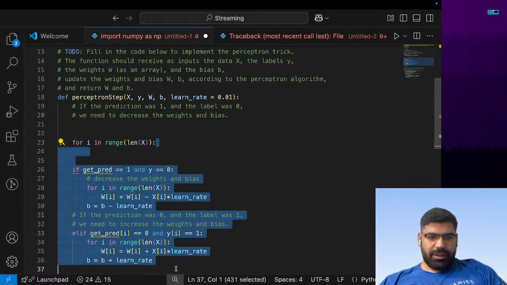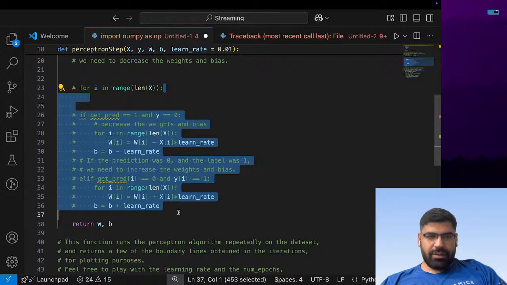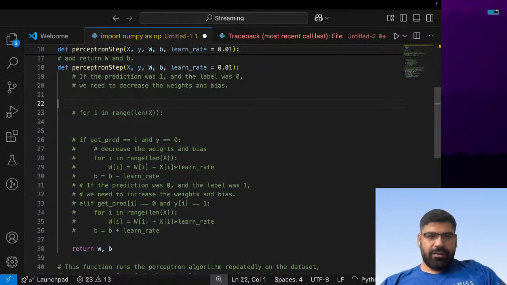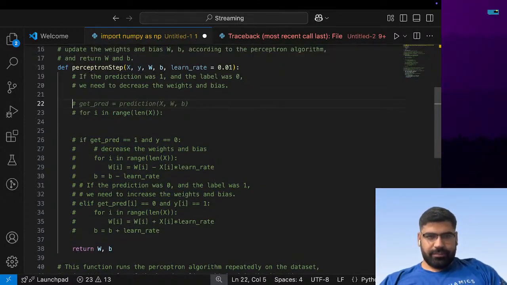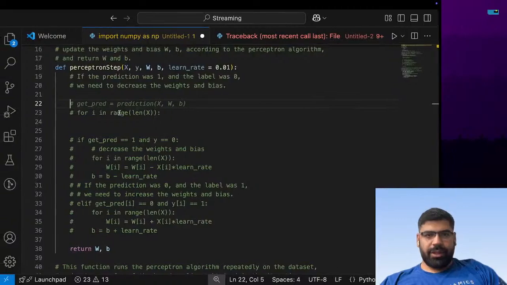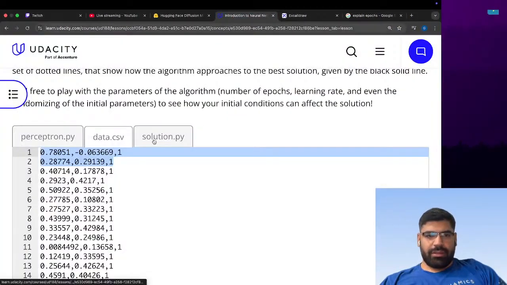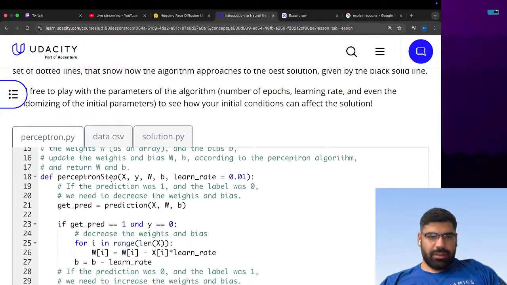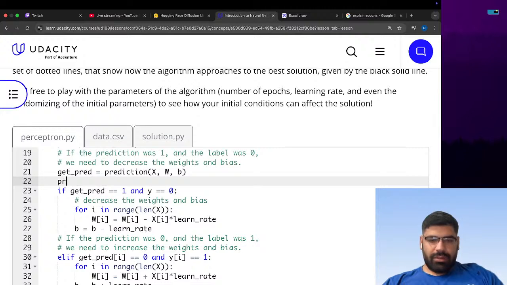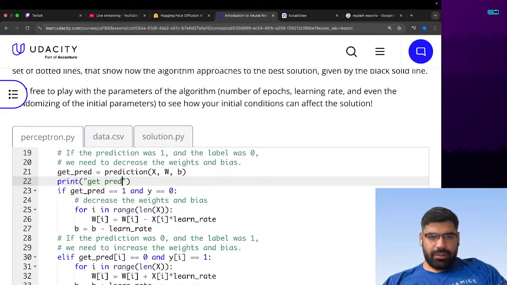Let's pause all of this. Let's comment this out and see the value of this. Or print. Can I print? Here. Print get prediction, basically.